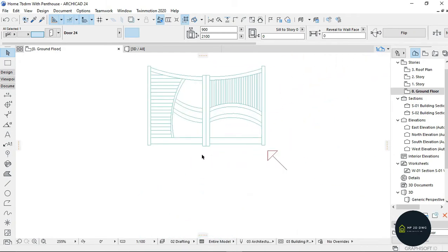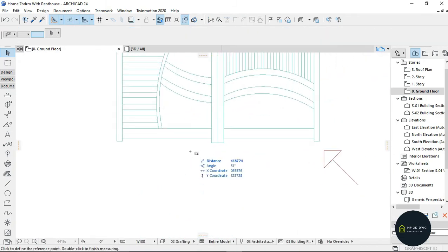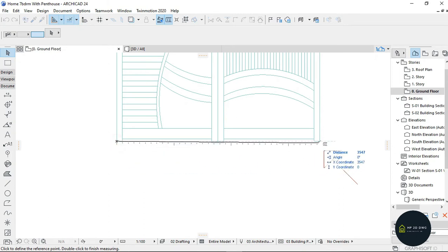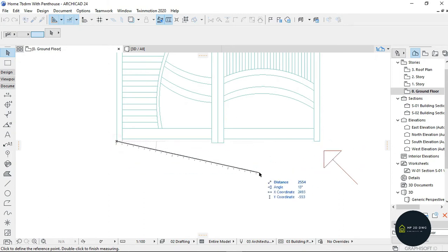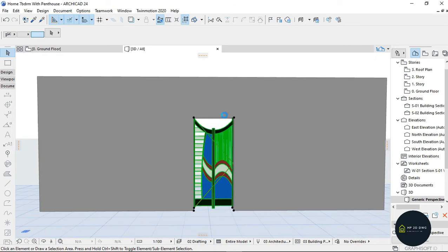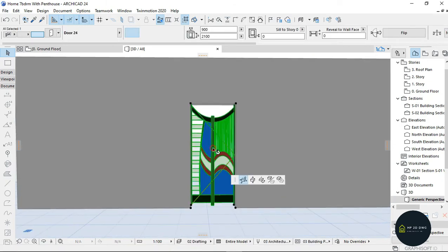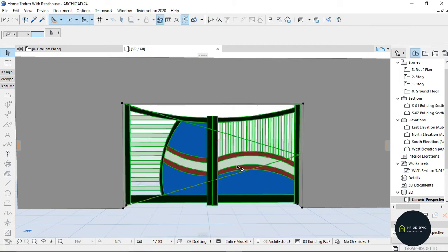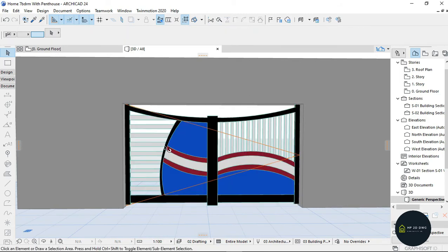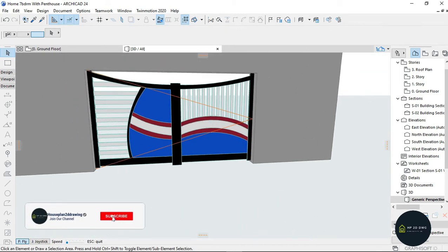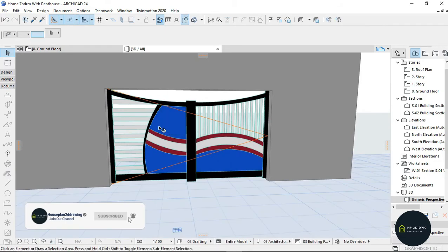So what you want to do next now is, initially the width of our drawing is 3547. So I'm going to select on the door. I'm going to change the width to be, let me say 36. Since it's 3547, change to be 36. Then what is next is, I want to remove this line.